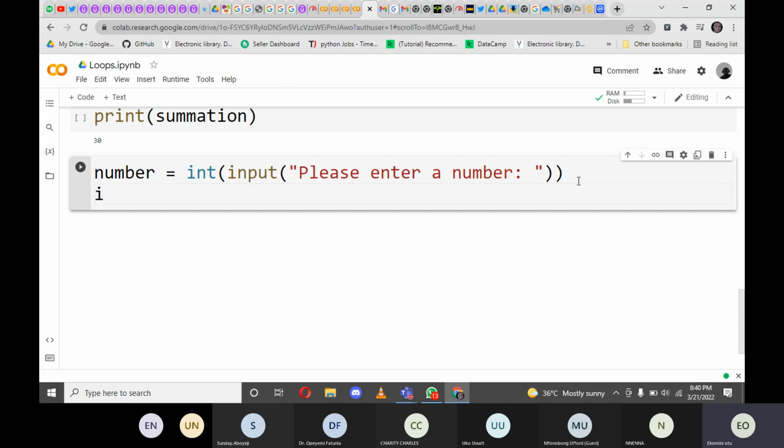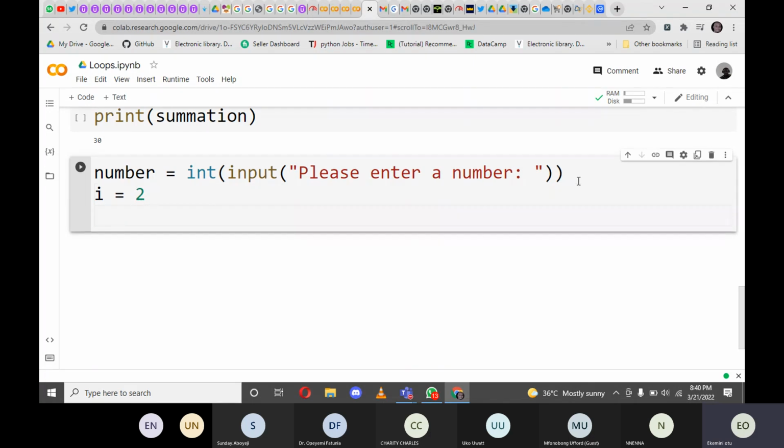So we're going to define a variable. We can claim it as i equals 2, and now say that while that particular number. Why are we using i equals 2? Because we don't want it to pass 2, we don't want it to start from something like 1, 0, minus 1, minus 2.